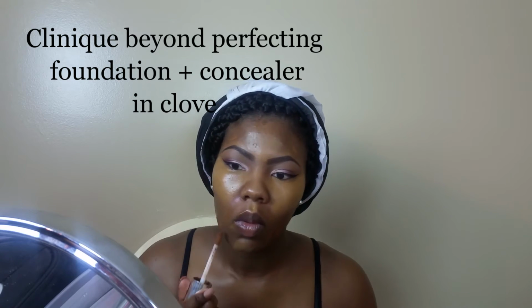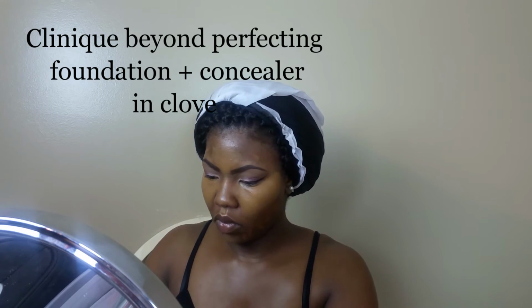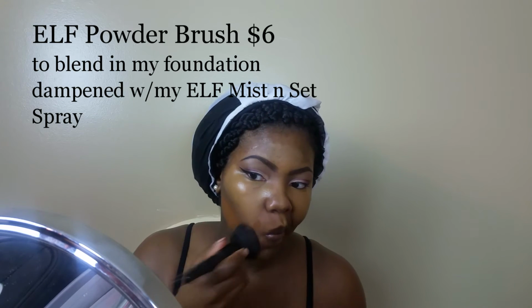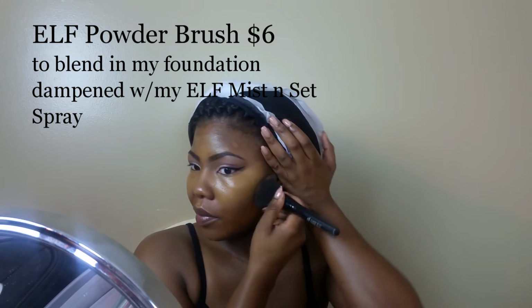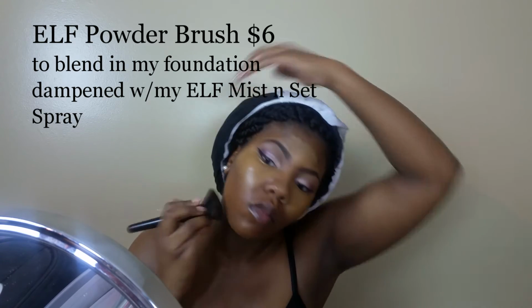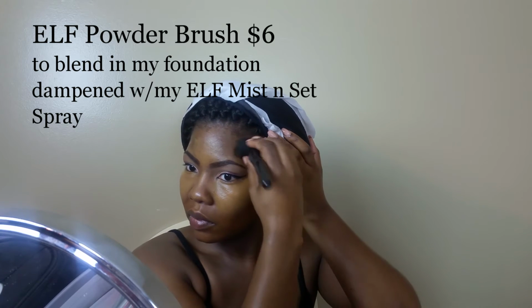My skin naturally is already kind of highlighted and contoured because I kind of have hyperpigmentation or just darker skin. My cheekbones are just darker than the rest of my face. So even when I don't highlight and contour, my face already looks like I did. So I feel like this particular foundation just really, I don't know, I just like it. You guys can let me know what you think down below, but I've been loving it. And again, it's more full coverage, but a little bit goes a long way. Like, it literally feels like skin. I feel like my skin can still breathe. So I really like it.